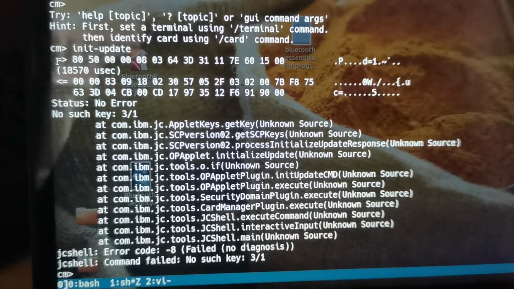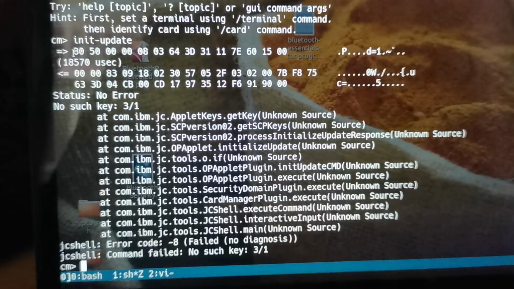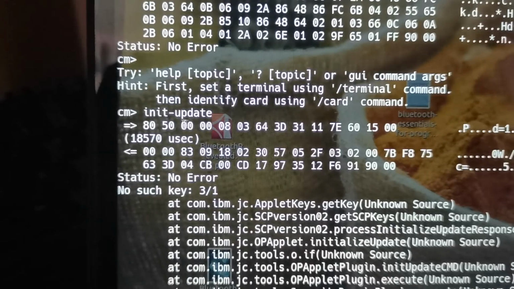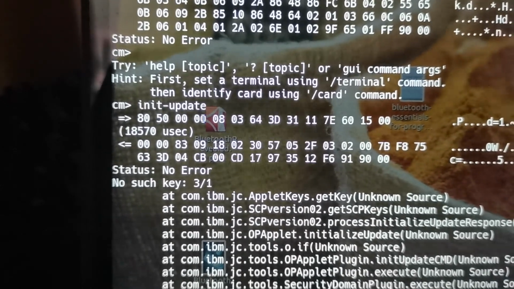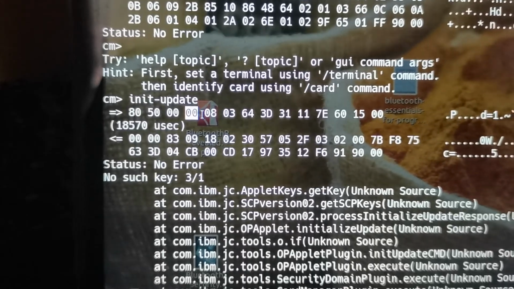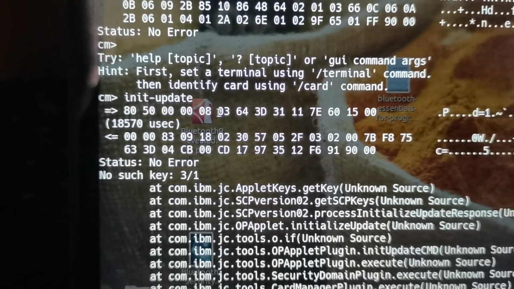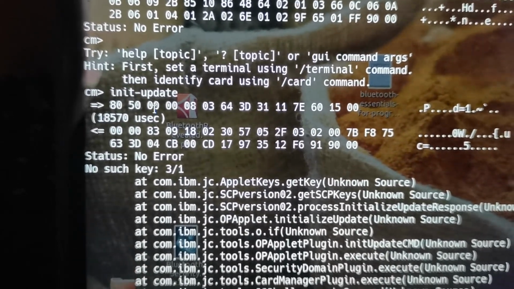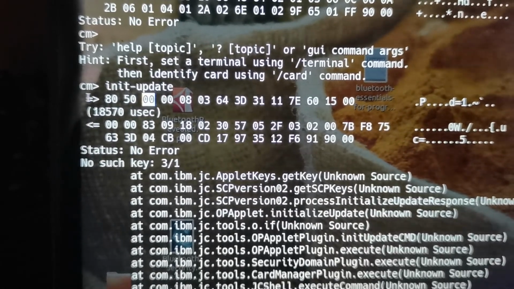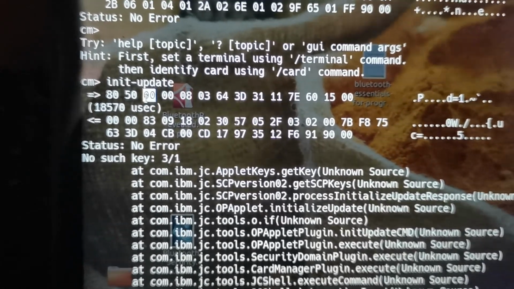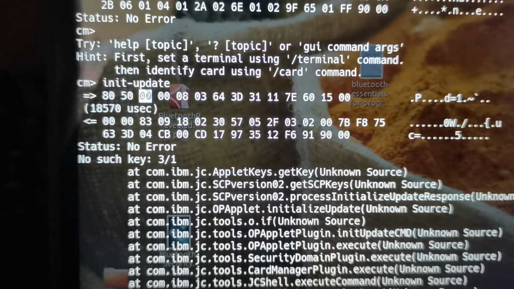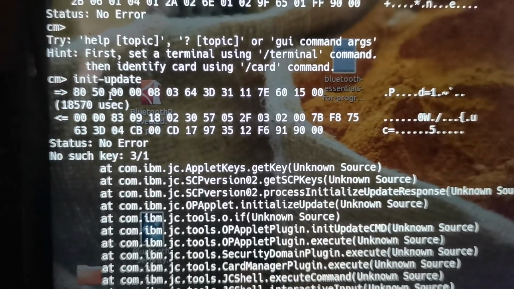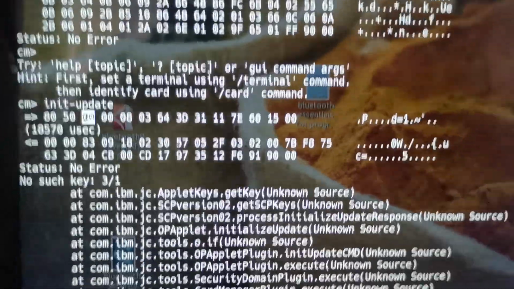This arrow going to the right is the byte that we send to the card. By the way, this byte is always 0 in the spec. This is the length 8, and what follows 8 is a random buffer of host challenge. An important parameter here is this P1. By the way, 8050 is the command for init update. So whatever argument you pass to init update goes into here, the P1. If we don't specify an argument here, this is automatically taken as 0. So that is why it is 0 there.